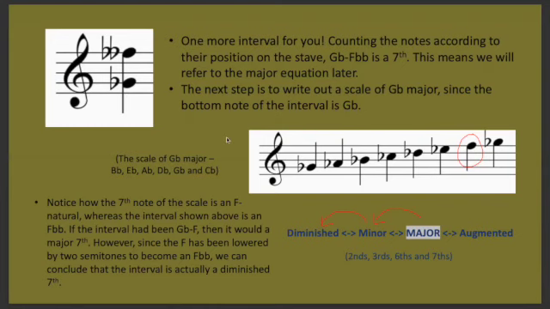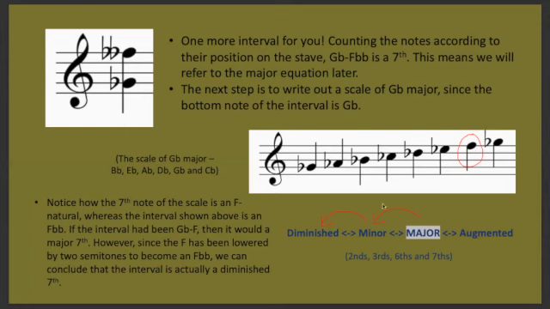So here is a scale of G flat major, slightly more complicated, just to throw in a mix there. G flat major has 6 flats: B flat, E flat, A flat, D flat, G flat, and C flat. So I've written out the scale here. Notice how the 7th note of the scale, which I've circled in red, is F natural, whereas the note in the interval that they've asked us to figure out is an F double flat. This means that the note F, originally from the major scale, has been lowered by 2 semitones.